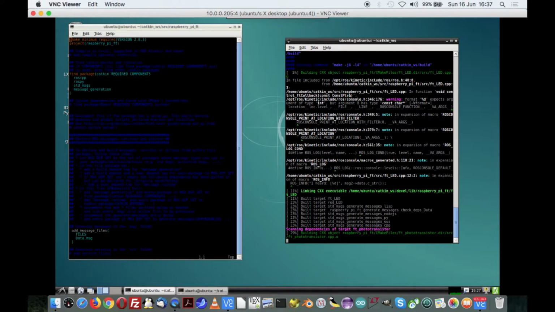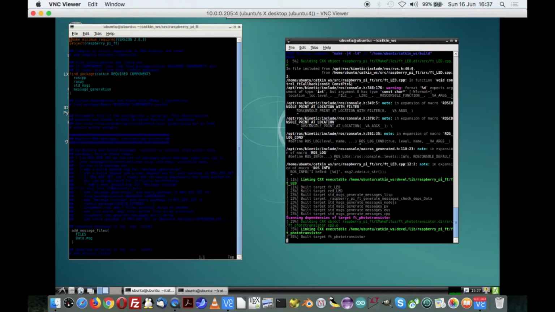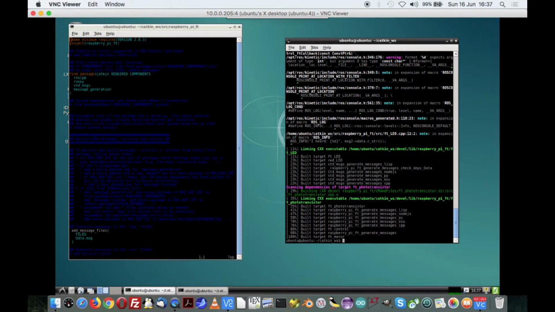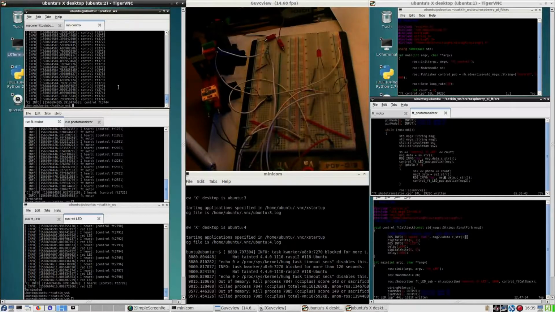So it's not flawless. But it works. Apparently it works. So let's test. So let's run again with hopefully all errors dealt with.